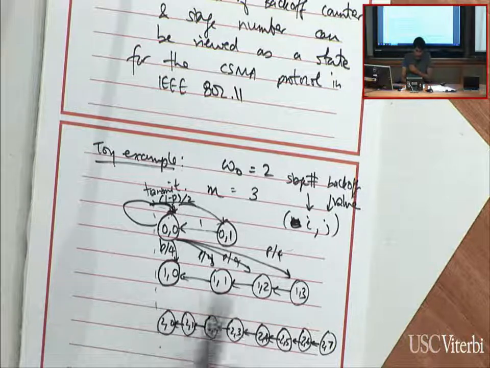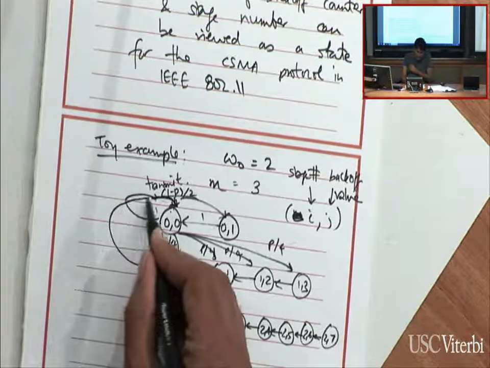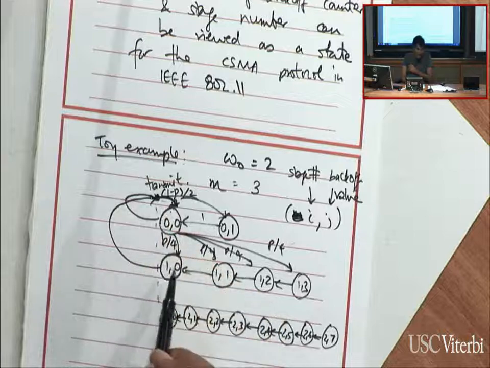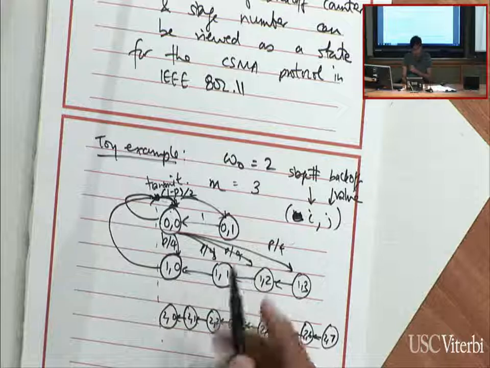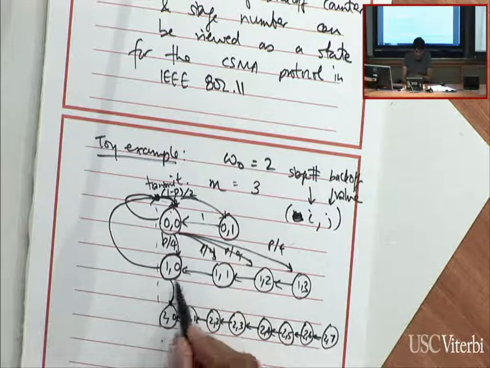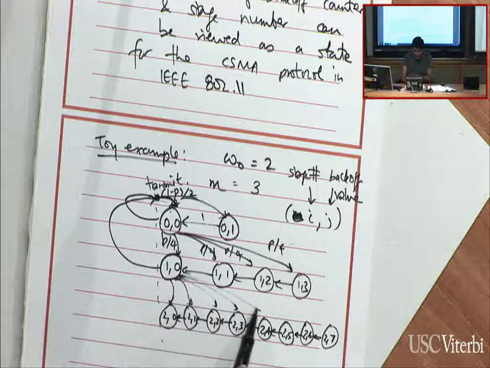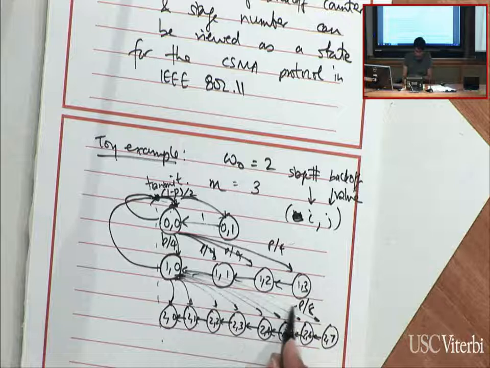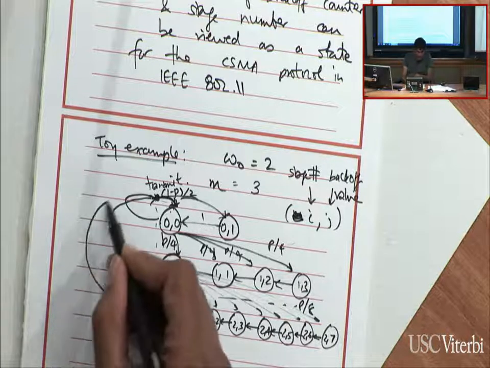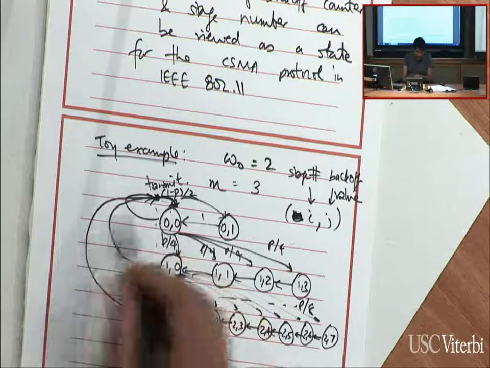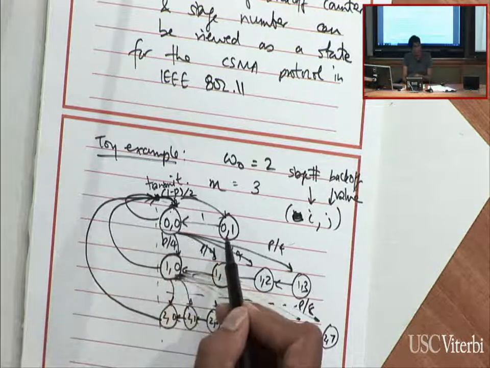Similarly, if you find yourself here, with probability 1 minus P over 2, the same probabilities that we had listed here, you would transition to one of the first stage or the 0th stage states. And with probability P over 8, you might end up at one of these stages. Right, so for all of these transitions, you have a probability P over 8 of making those transitions and ending up here. And similarly here, with probability 1 minus P, you have a success, and with 1 minus P over 2, you'll end up here or here.